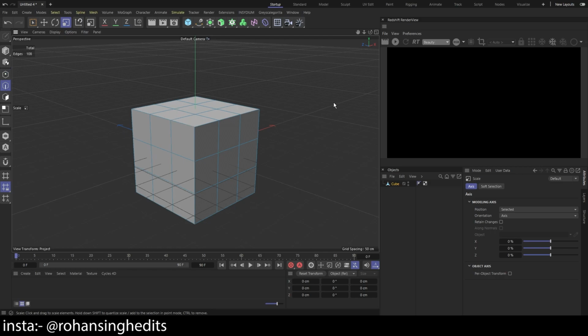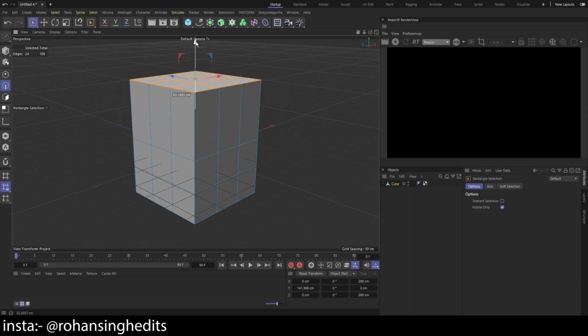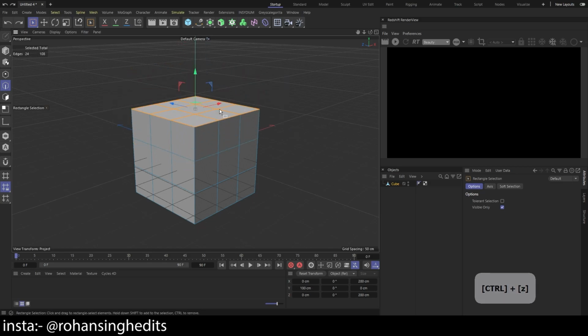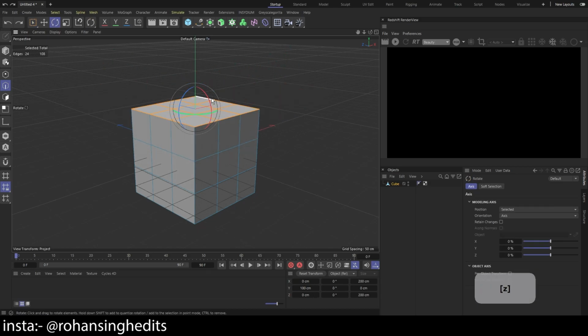Now the same rule applies to the edges. It's literally everything is the same. The selection criteria to manipulate the edges, everything is the same. Let me just show you, alright, so that you can believe me. This is the same. You can move it like this, rotate, do anything, transform.